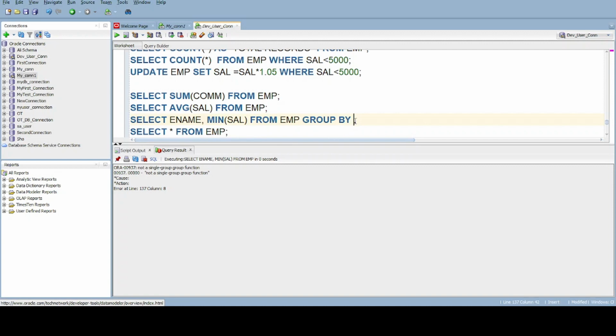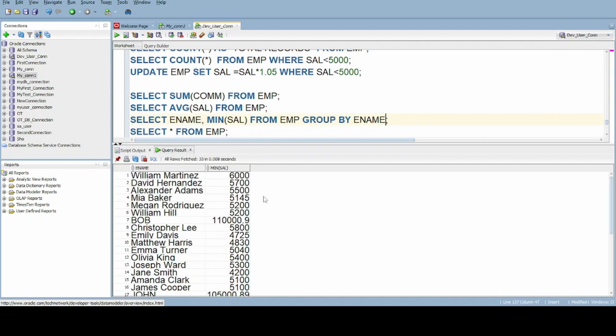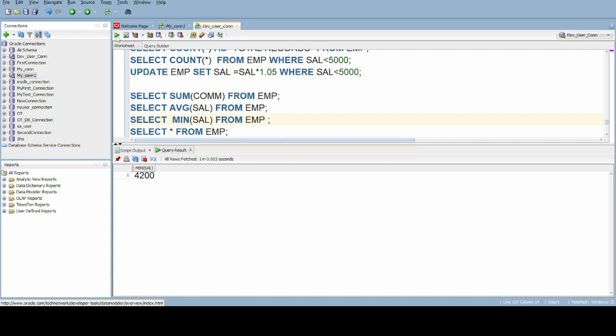So you can see the minimum salary. So this is not the correct way of seeing the minimum salary. So remove this one. So this is the minimum salary.